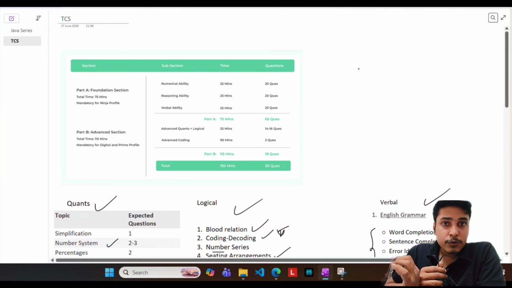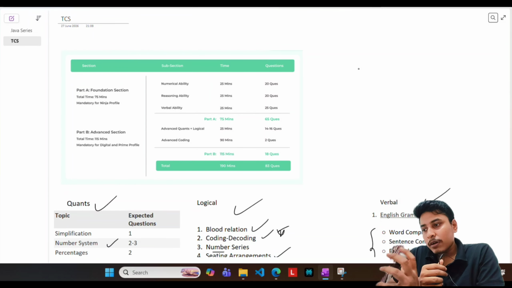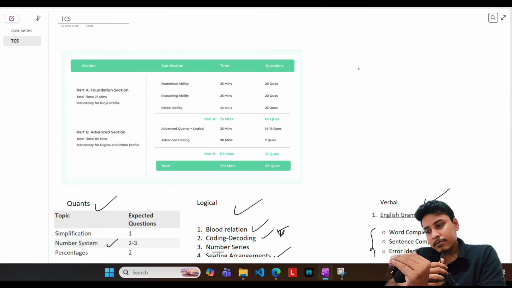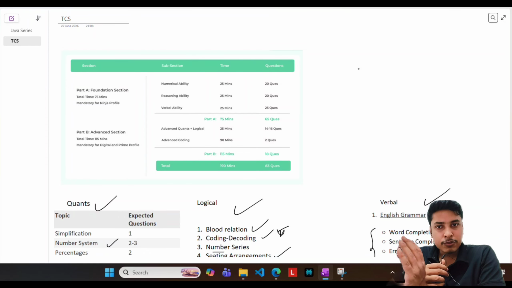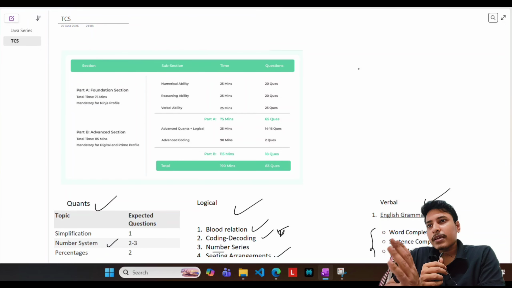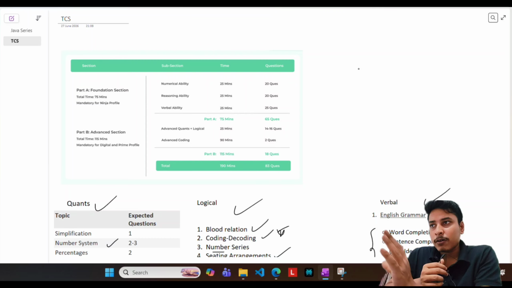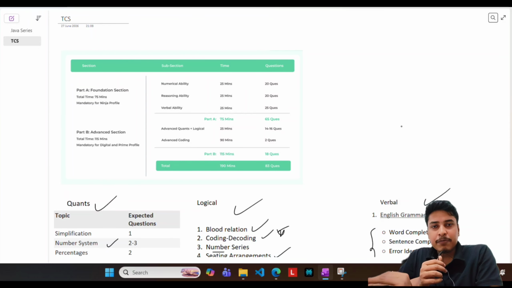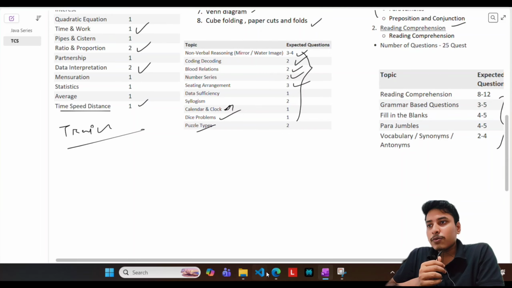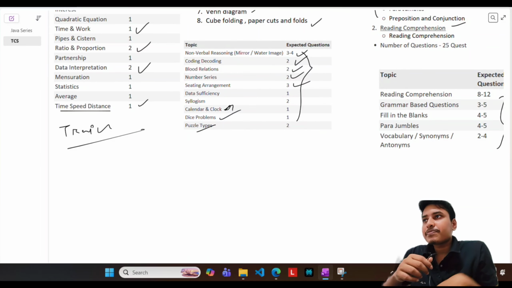So you must understand the cutoff. You have to make a strategy that I will do 10 to 12 questions in 20 minutes, as many as you can. It will be better if you target 12 or 14 questions, but if you can't do that much, you can just clear the cutoff. The cutoff is 75%. So 10 to 12 questions, as per the toughness of the exam. The cutoff varies from 70% to 75%.